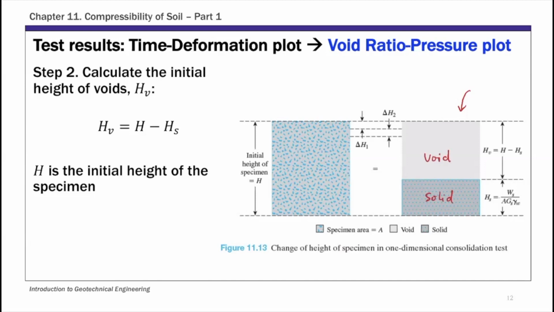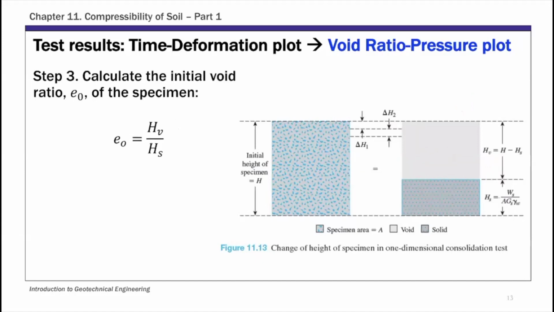And the void ratio is the ratio of the volume of void over the volume of solid. Okay, so that's how you get a void ratio. It's to figure out how much voids are in the soil, and you can calculate void ratio. So I'm going to flip through these steps here. You can take a look after lecture, or again, this will be in the lab handout.